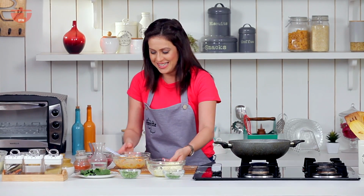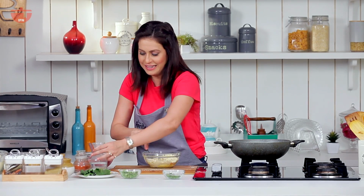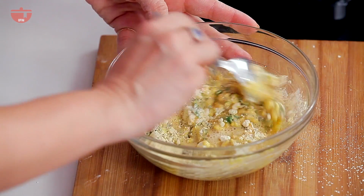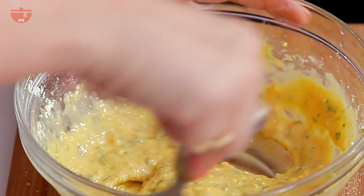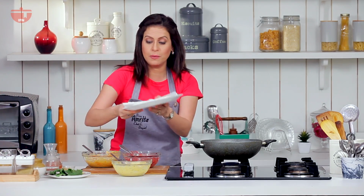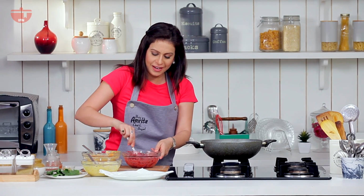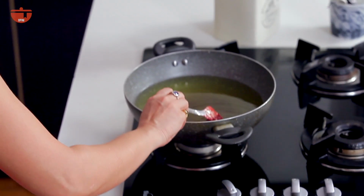So here my carrot and beetroot batter are ready, and here I'm going to make my plain batter. Alright, तो चलिए ये मेरे सारे बैटर्स तैयार हो गए हैं. अब यहाँ I have a plate with absorbent paper जिसमें मैं ये सारे पकौड़ों को निकालूंगी. So let's begin first with our beetroot pakoras.